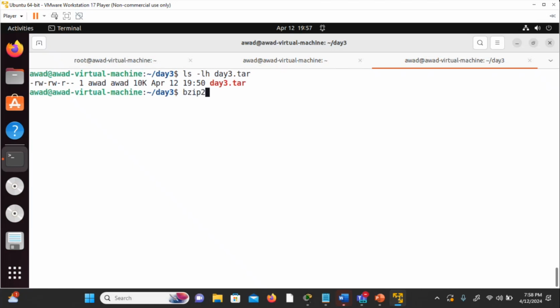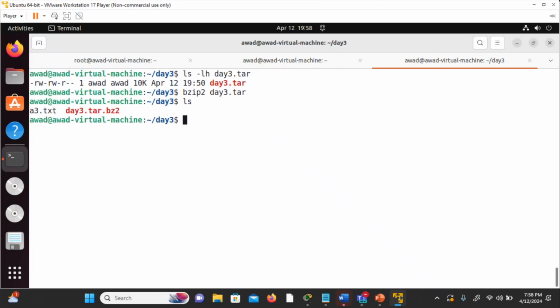For BZIP, the utility name is bzip2. I want to compress, so the file name is day3.tar. Now check the size after compression. First check, yes, it got compressed. And what extension is coming? .bz2. That .bz2 tells you it is compressed with the BZIP compression tool.